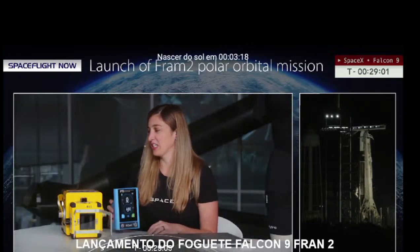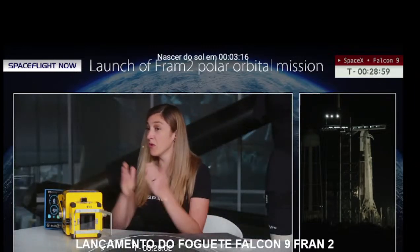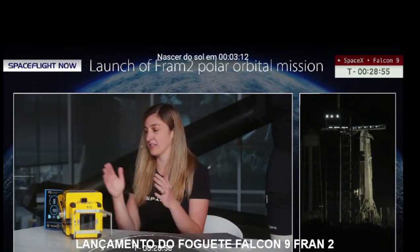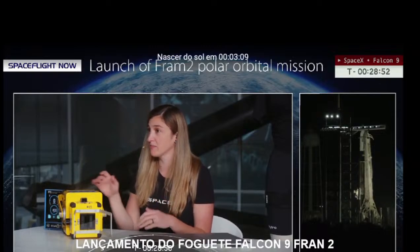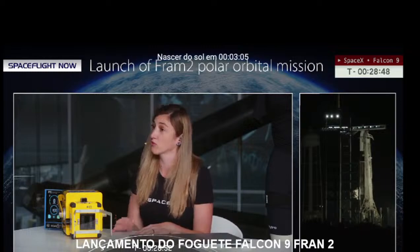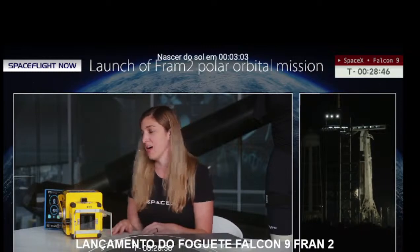Yeah, it's a really good question. You're right. You can't leave the capsule. So the most important thing that we do is consent the crew. So we really lay out exactly how much radiation we expect them to get from this device and what the risks are so that they can make an informed choice of the risks and the benefits.